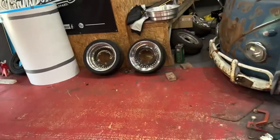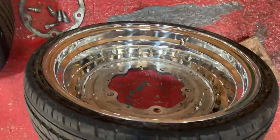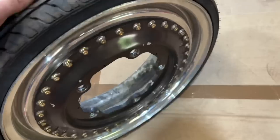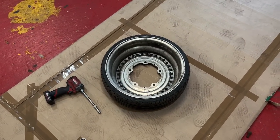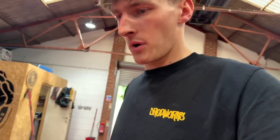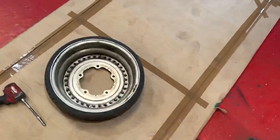Whilst that dries, before I can put primer on, I'm going to rebuild this other wheel. I've done one front already, so the new ones are 2-inch lips and 3.5-inch barrels. Well, they're not barrels, they're lips, but they don't make barrels that small. The old ones were 5-inch barrels and 0.5-inch lips. So I'm going to strip this apart and get that one rebuilt and sealed up. Hopefully I get some tyres, because I've ordered 2 sets of tyres now and both have been refunded because no one actually had them in stock. I'm going to ring Paul at Tamar Wheels on Monday. He might know someone who's got a pair. Shout out to Paul, he usually hooks us up when we're on last minute things. So I'm going to strip that part and rebuild that.